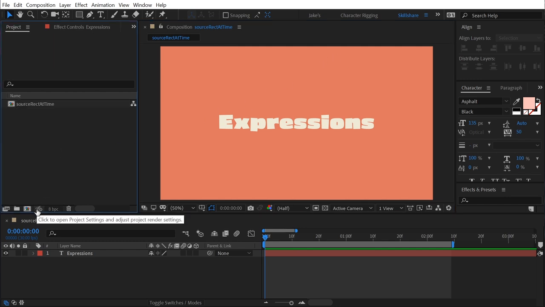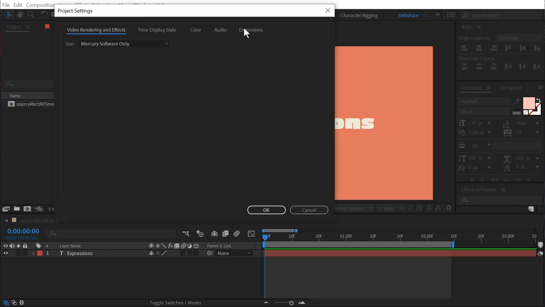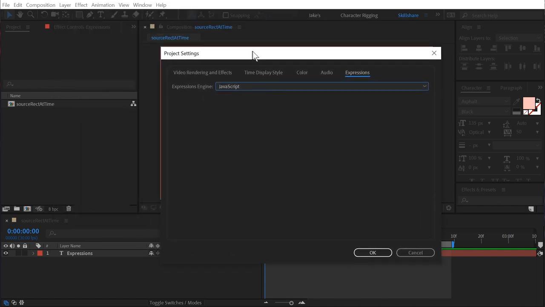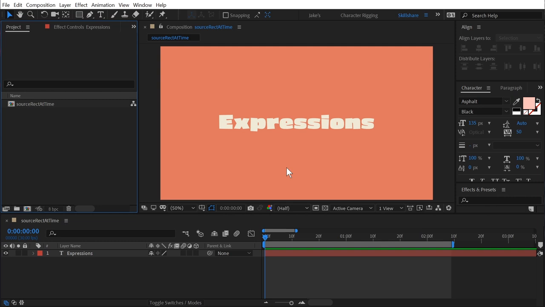So if I go down here into my project settings and over to the expressions tab, you see that my expressions engine is set to JavaScript, and that should be the default for you if you're using the most recent version of After Effects. If I click on this, I can switch to Legacy ExtendScript, and ExtendScript is Adobe's term for the expressions library. But using the entire JavaScript library just opens up a lot more possibilities. We're really not going to get that deep into it in this class, but I'd suggest that you leave this set to JavaScript. All right, so that's what expressions code is, but what exactly can we do with it?